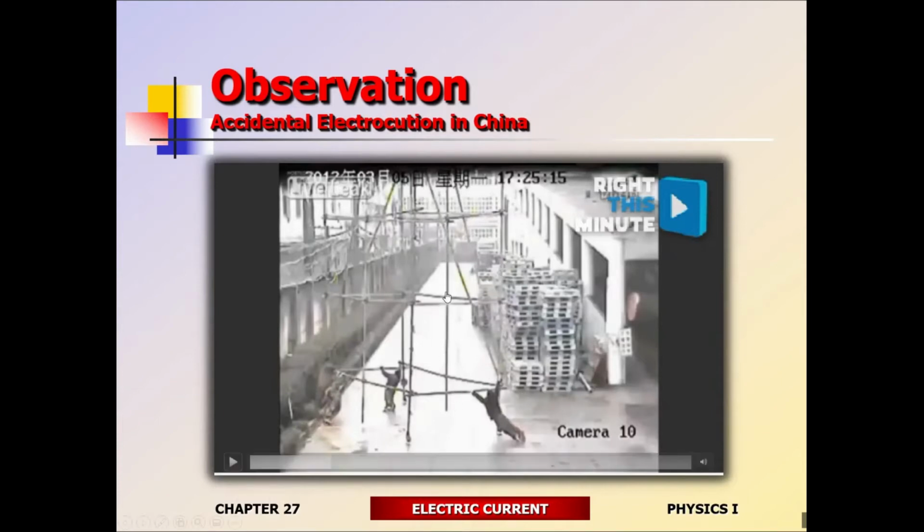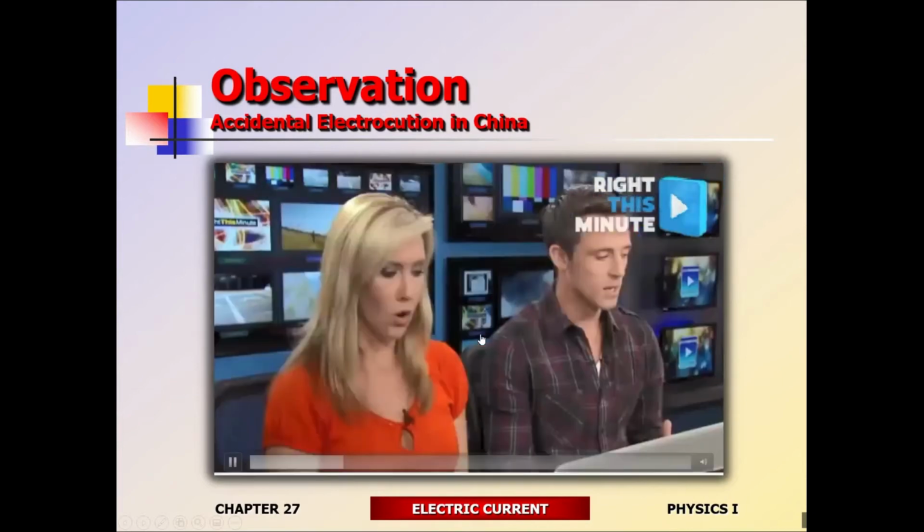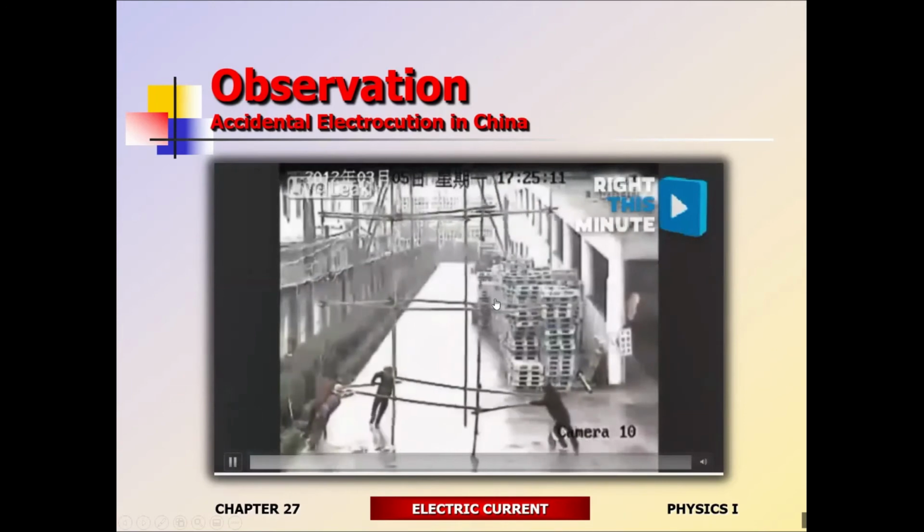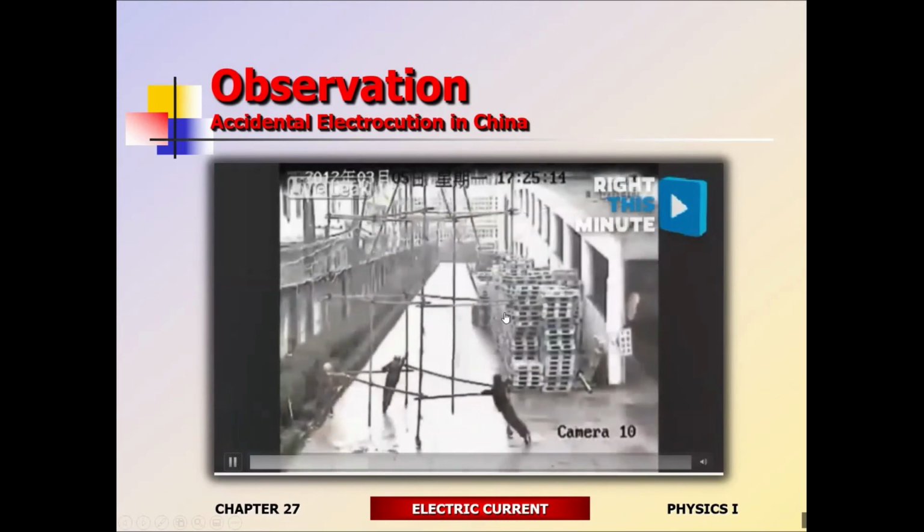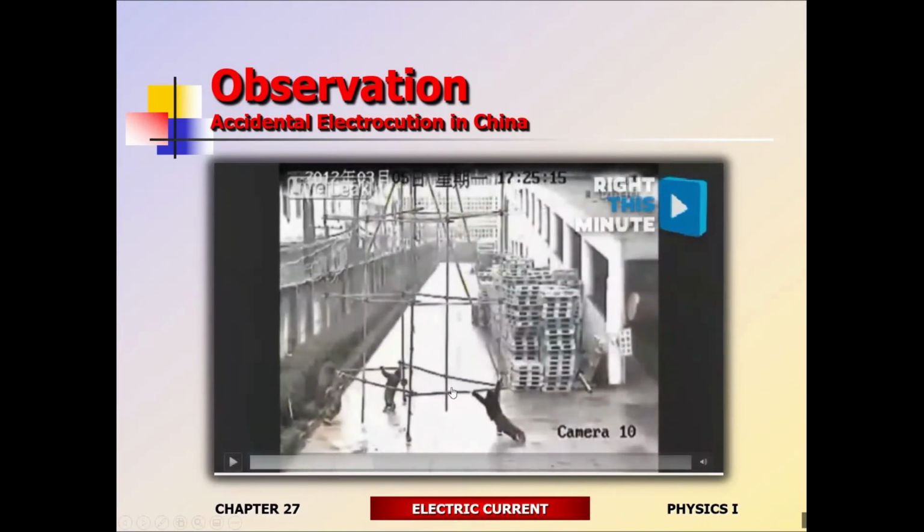So whatever this scaffold is, it's going up and it makes contact with one of the high voltage sources. And then everything is electrified. Now this is part of an alternating current. Oh, I know what happened. Watch this again. You see 3 of them on the left, 1 on the right. They're moving it, and then suddenly their bodies go limp, yet their hands remain clenched on the bars. All right, notice that they are grabbing this bar with their hands, with their palms. So their palms actually paralyzed around it. So all 3 of them are part of the circuit at this point.